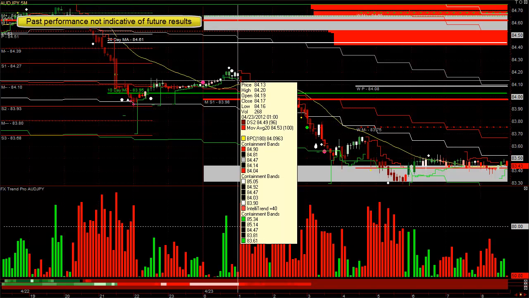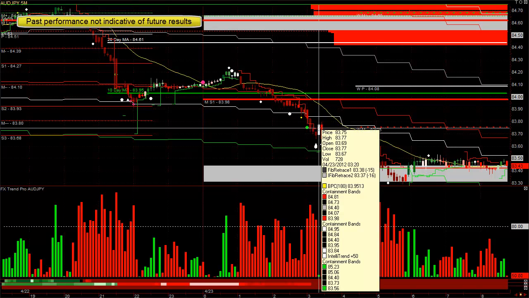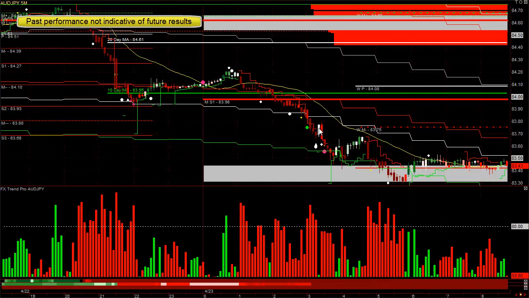If you look to sell here when the trailing stop got hit, 84.15, you're short. Had you out right here at 75. That's a 40 pip win. And it's up to you whether you want to sell it underneath the lower white band, but typically you get a reversal underneath there, and almost always a reversal underneath the 3.0 containment band, which I label green.